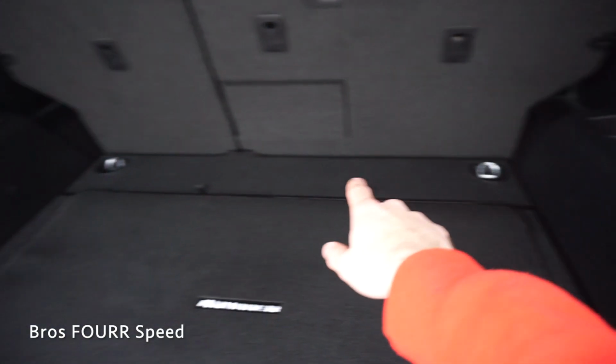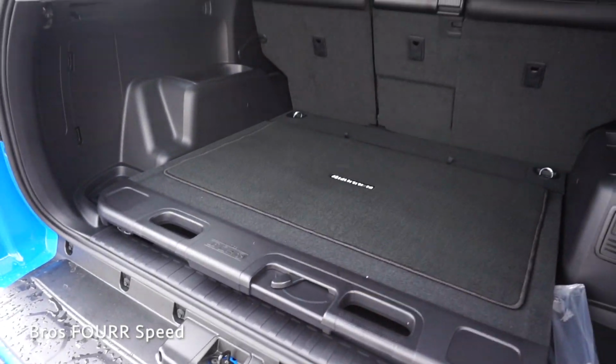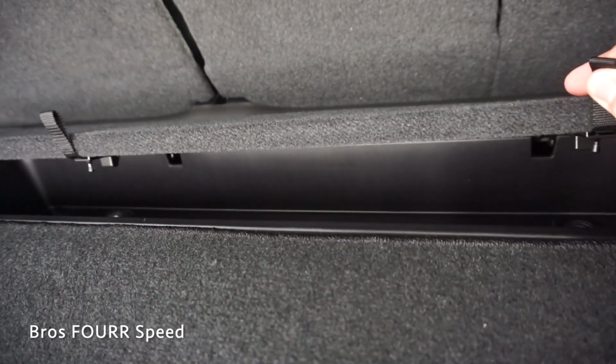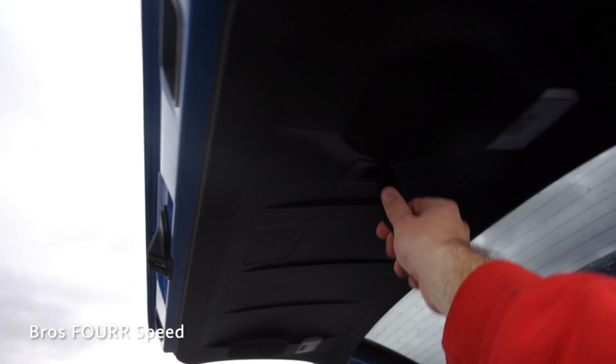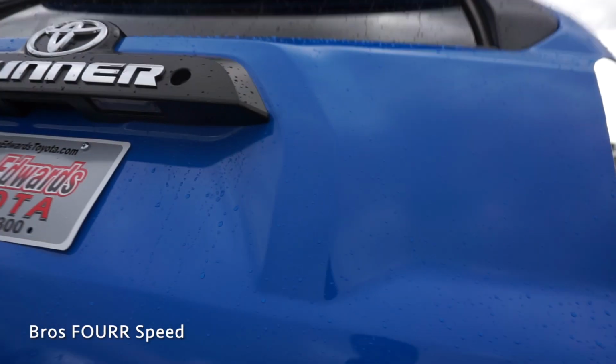And this also has tie-down hooks up front as well. So it's a nice option to have if you're loading a lot of things into the back here. And this also offers a little bit of storage space in front of it as well with this removable top, and that way you can hide anything under there that you want as well. Up on the liftgate here, there's 2 more speakers. You have a dome light on each side, along with a strap to grab or one of 2 grab handles to go ahead and close up the tailgate.